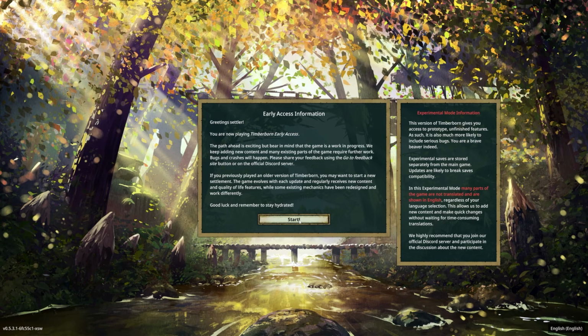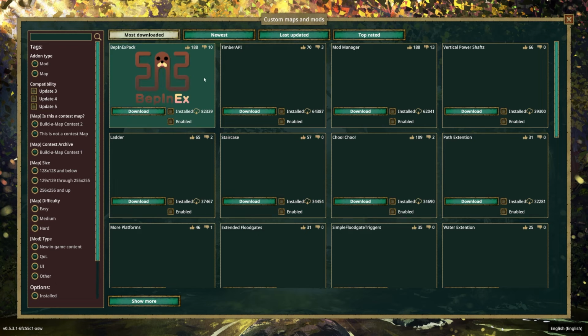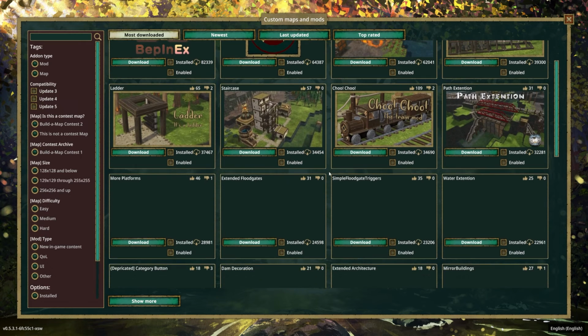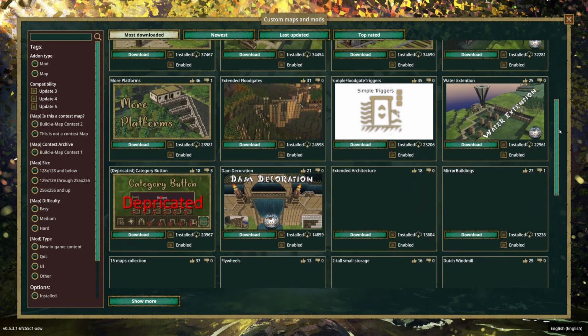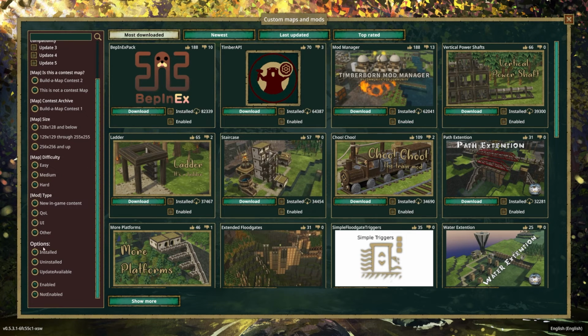All right, so now we're back in Timberborn. We hit start. And now we have this little thing right here that says Mod Manager. So this is going to take us into the Mod Manager mod. And now you have a nice visual interface to scroll through all the mods your heart desires, and you can check and see what you want to have in your game. I don't know which ones are completely up to date right now for update 5, so I'm going to pick the ones when I go to actually start my new playthrough here in a couple minutes. You'll see that video later, but I'm going to pick a couple of quality of life mods, and you can actually sort based on different things on the left.